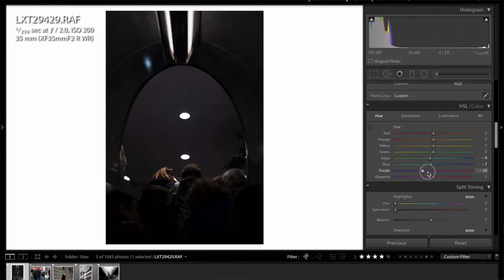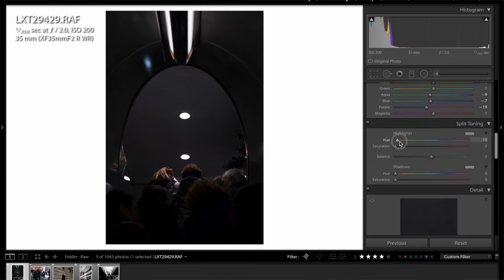And same with the purples. I'm going to bring the purples back towards the blue side. And that's where it is, up in this area here. Where the lights are, you can see it really changes it to a more bluish tone. I like that much better, so I'm just going to leave that down towards the blues a little. And under split toning, I want to add a little bit of warmth into the highlights. So I'll maybe add about 35 there. Just a little bit of saturation, barely even enough to notice. And actually I'm going to make it even less obvious by switching the balance over.